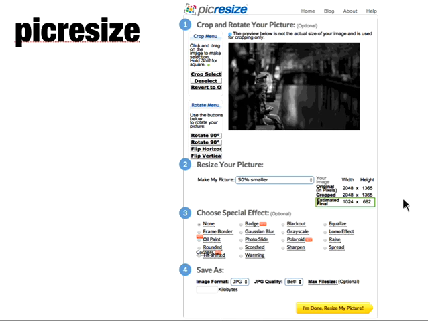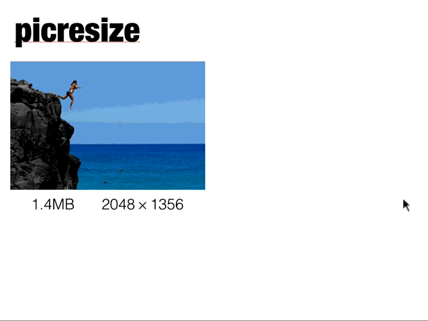Let's go through an example using picresize. Here's an image from another one of my recent blogs. I put a poster or text on top. I go to picresize. The original image is 1.4 megabytes, so that's huge. Again, that's 1.4 million bytes, and it's a huge image, over 2,000 by 1,300 pixels.